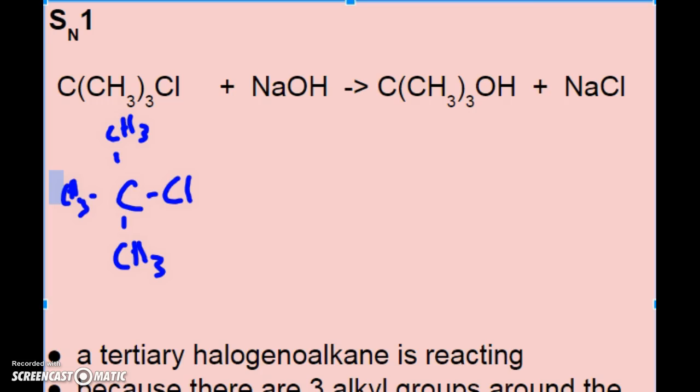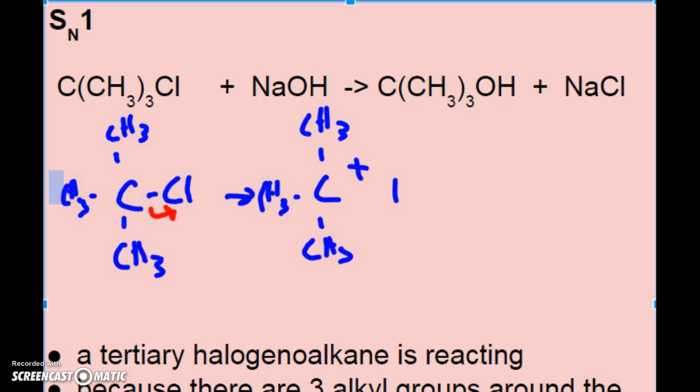So in order for this to occur, again, the electrons are going to be pulled toward the chlorine. So I end up with CH3, CH3, CH3, and a positive charge. And the chlorine is actually pulled off as a separate ion. And at this point, the OH hasn't quite made its way there yet. But now that the chlorine is free, the OH would begin to move its electrons. But it's 2 distinct steps.